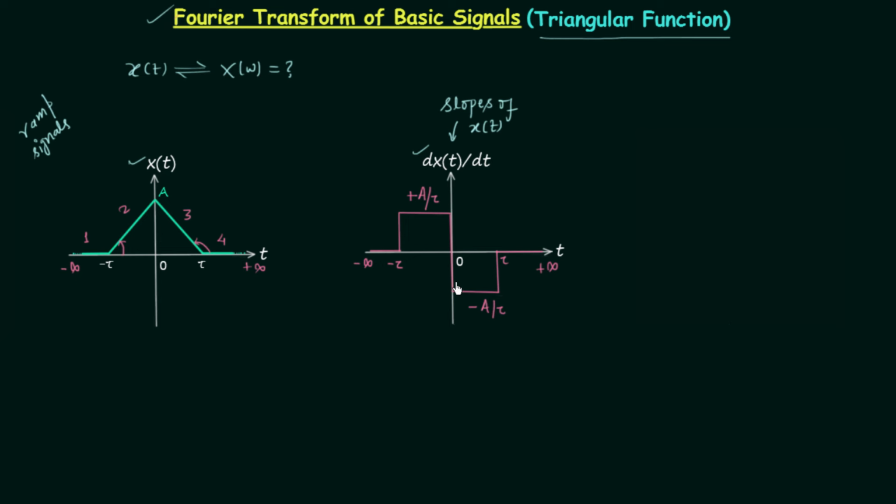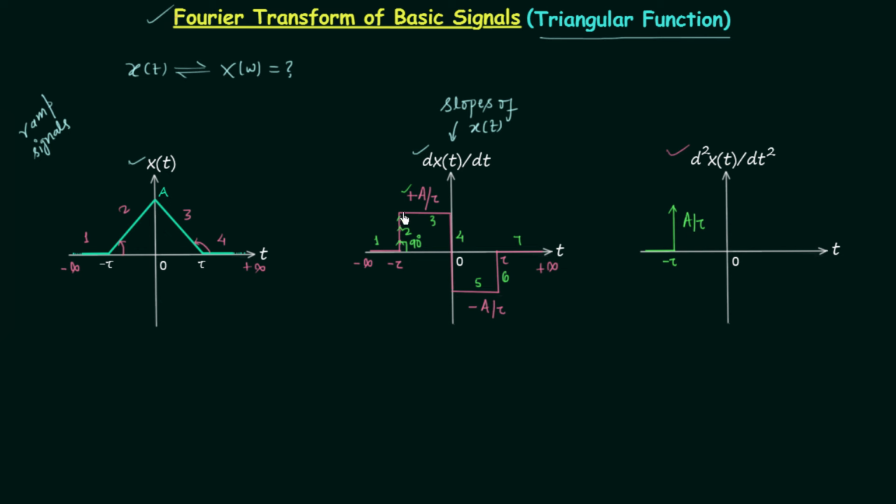So we will differentiate it one more time and we will get the waveform of second derivative of x(t). So let's quickly differentiate the waveform, and this time we are having 1, 2, 3, 4, 5, 6 and 7 straight lines. From minus infinity to minus tau, slope is equal to 0. After this, you can see there is upward level switching. So the slope is equal to infinity because the line is making 90 degree with the time axis, and infinite slope we represent by taking an impulse, and the weight of the impulse is equal to discontinuity, and discontinuity is equal to A over tau. We are having the positive sign here because there is upward level switching.